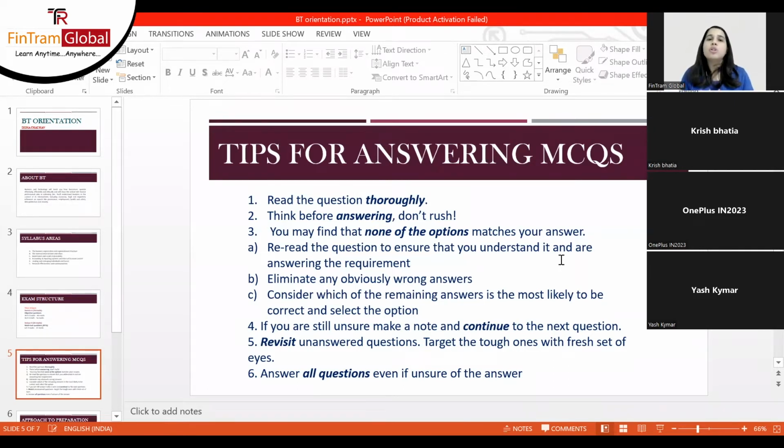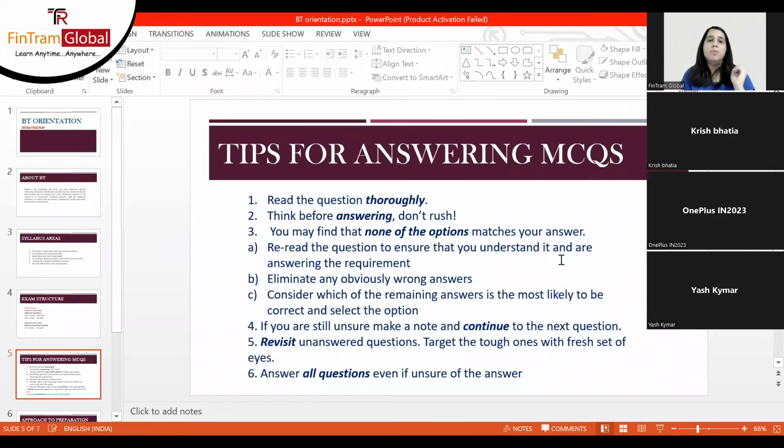Even if you do not know an answer, you tried everything, you tried all the above techniques, then just click on any answer. In the end, let's say you have done the entire exam and only 5 minutes are left and you have around 4-5 MCQs remaining, and you are trying to solve them, but the clock is ticking, you see the time is passing, you don't have time to read, then at that point also I'd suggest just click on any option, just choose any answers and submit the exam, so that at least they are not going unanswered.